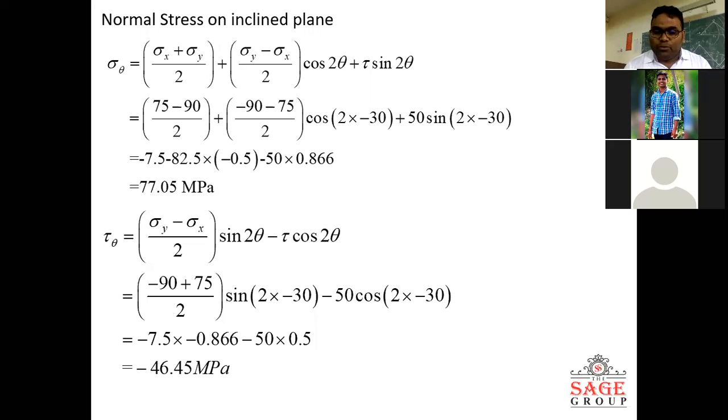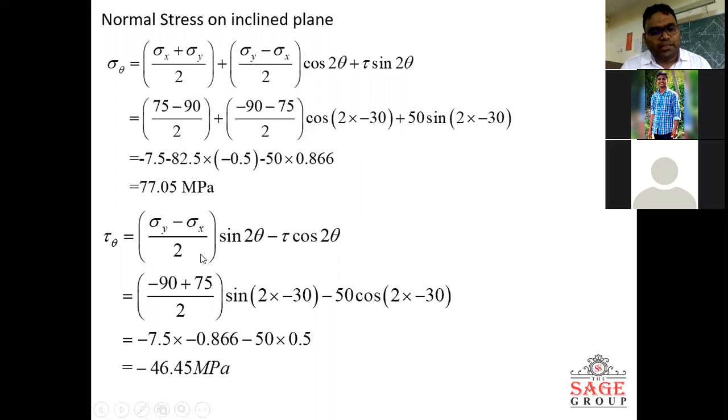And now we will put the value with the sign. So sigma y is minus 90. Okay, sigma y is minus 90, and there must be something missing. You just write here minus 90, it must be minus 75, because we have to consider this sign. So this value might be changed. Okay, no problem. I'll do that when I share this.